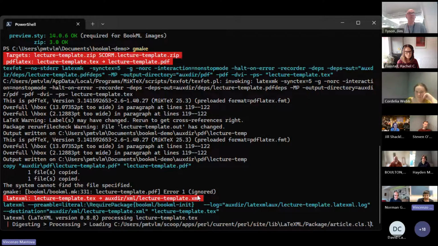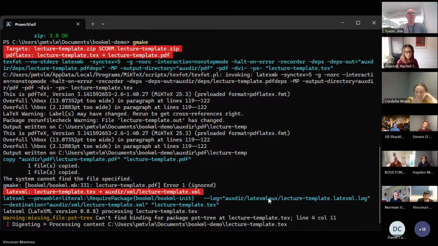It's producing this XML file. One of the packages is actually missing from this template, so something will probably not work.